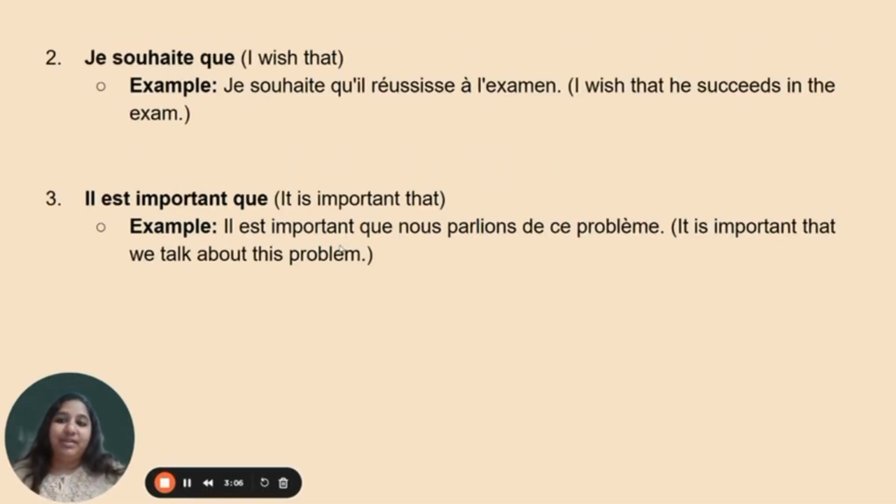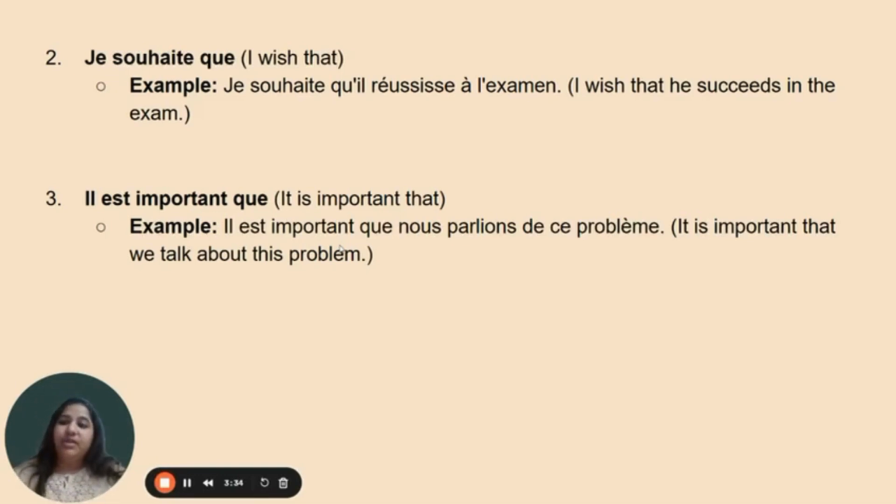Je souhaite que. Je souhaite que means I wish that. So again there is a desire, isn't it? When you are talking about a desire with je souhaite que, you need to use a different subject, and you will use the subjunctive. Je souhaite qu'il réussisse à l'examen. I wish that he succeeds in the exam.